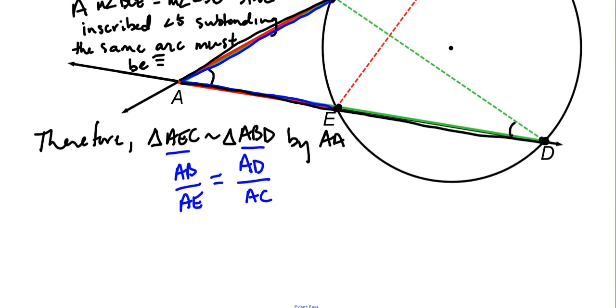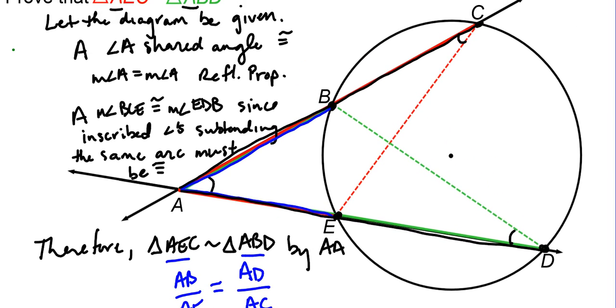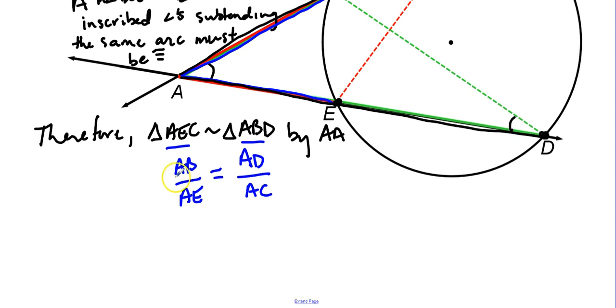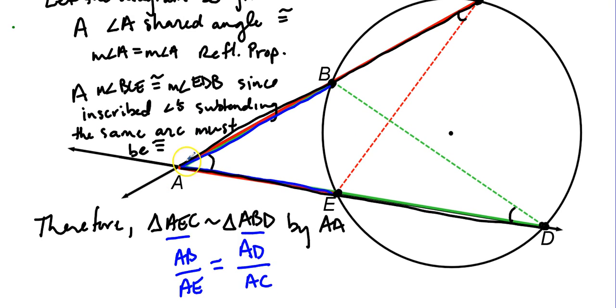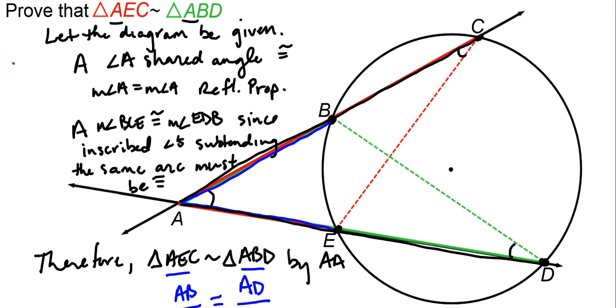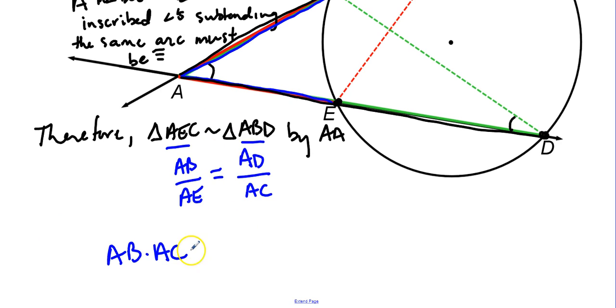Now, a little bit easier way to remember this: we can always use these ratios of similar parts. You can construct these triangles and match them up just like we know. But if we cross multiply, we end up with something that looks like this: AB times AC. That's AB, the short part on the exterior, times the entire line. So part times whole, if you want to remember it like that. That's our first product. Our second product is AE times AD.